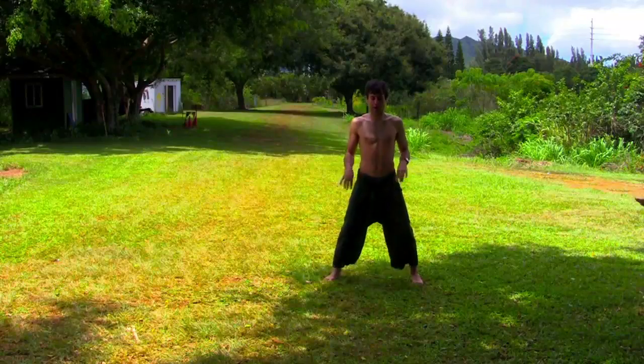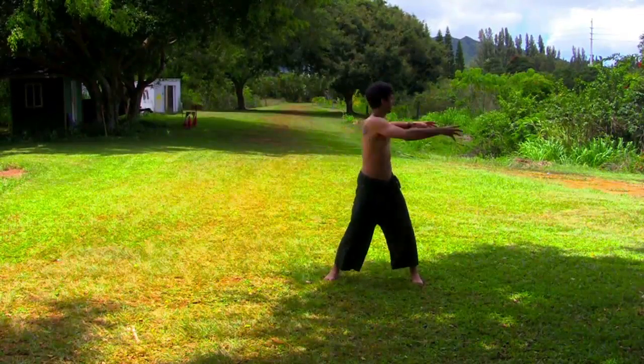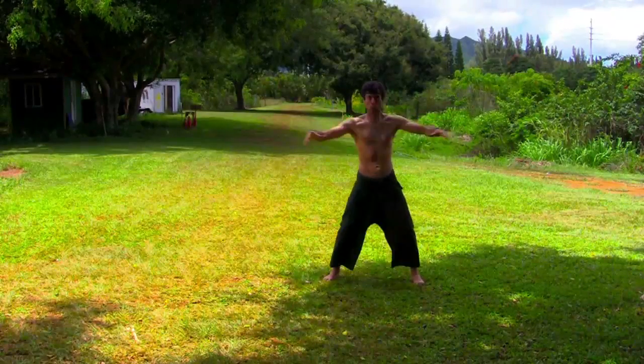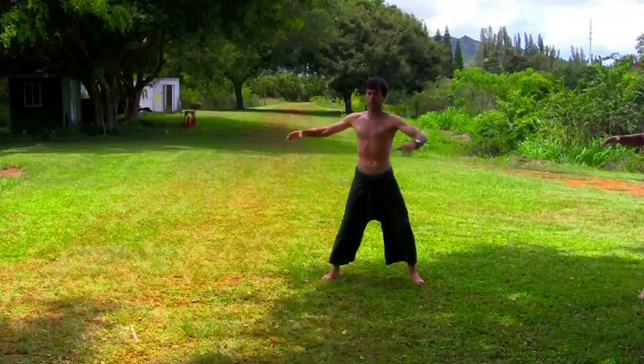And a couple things you can do while you shake, bring your hands out here like you're holding a chi ball, and just go left and right. Can you hear my spine align? Did you hear that? Use the weight of your arms to open up your body.